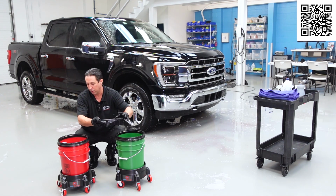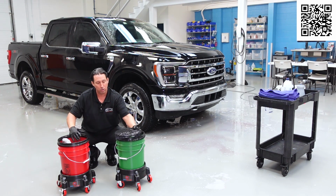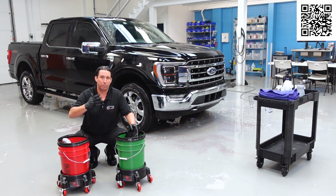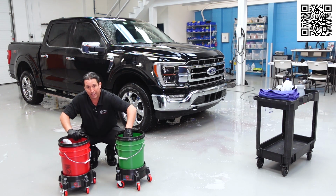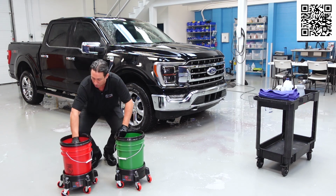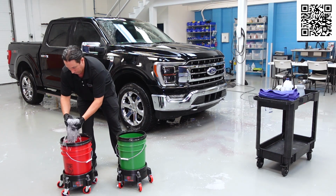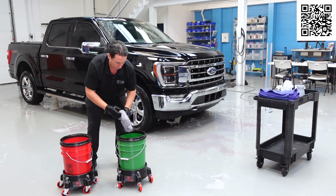Essentially, we want to continually wash this wash mitt out. So if it does pick up any grit, any grime, any sand, we don't want to keep smearing that over the vehicle and potentially damaging the paint. So this is what's gonna get this vehicle super clean. In the rinse water, we dunk it 3 times. We're gonna wring it out. And then there's our soap solution.